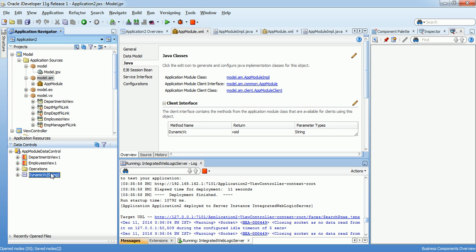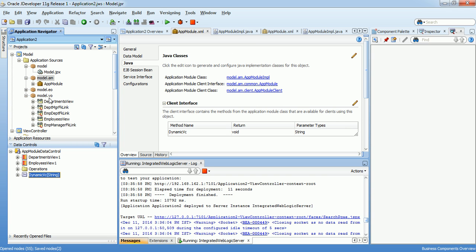You can see the dynamic VC Java method is now shown in the data control section. So now we'll create a search page using this dynamic VC method. We'll do it separately, first creating a search template and then creating the table section.